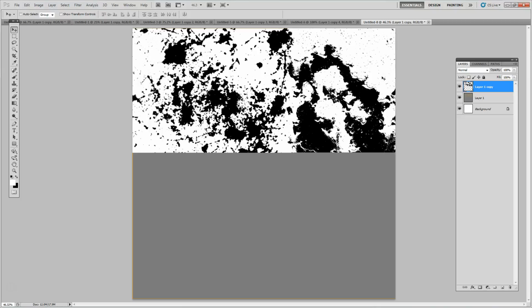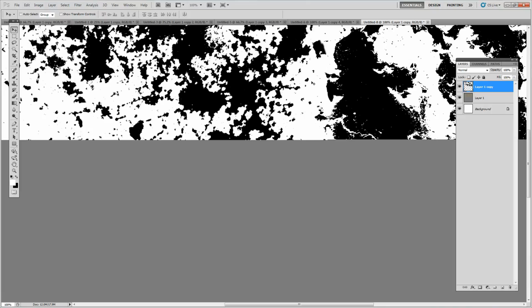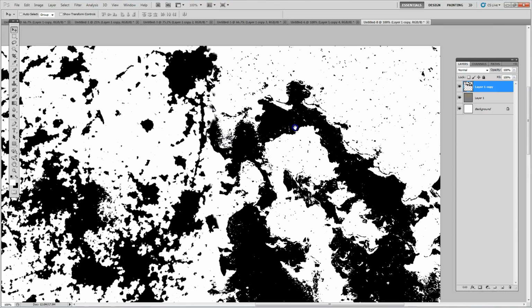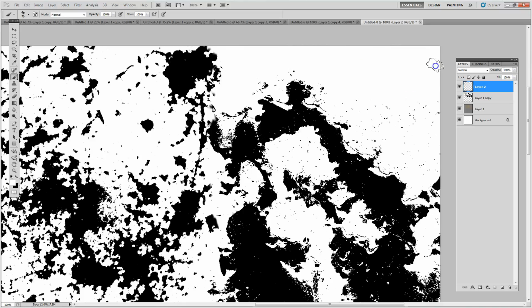Now, some of these little speckles in here, I really don't want. So let's get a little bit closer to these. So I want the big rips and tears, but I don't want these others. And so I'm just going to go ahead and lay a layer on top of that and just paint some of these out. Okay. All right, so I'm going to go ahead and pause the video right here so that you don't have to sit here and watch me massage this. So I'm just going to pause it, and then I'll come back once I get it the way I want.